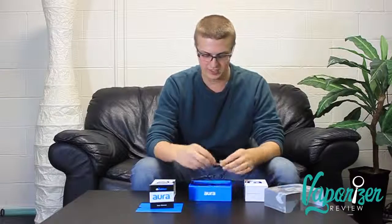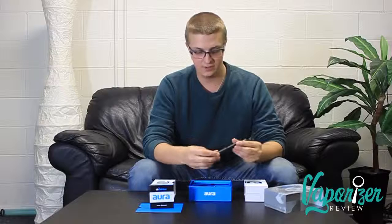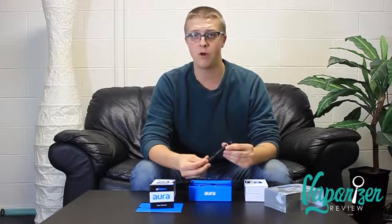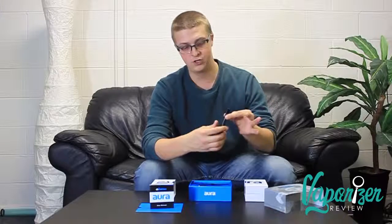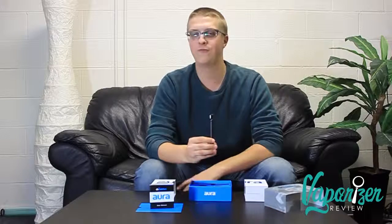All connected by magnets. For a pen vaporizer designed for wax, no one's really reinventing the wheel — dual coils are kind of the standard these days, or the ceramic style donuts. What's changed is that with this vaporizer you don't have to deal with threading. Here's the battery, here's the cartridge — right on there — and here's where you place your wax. It connects very securely.